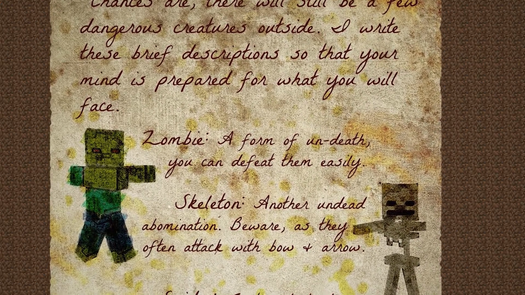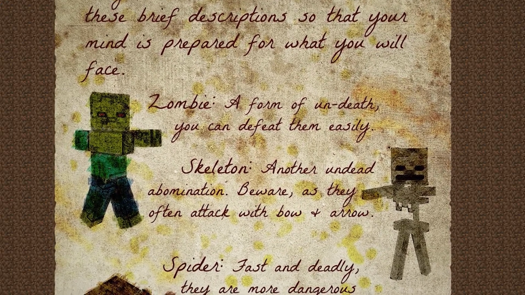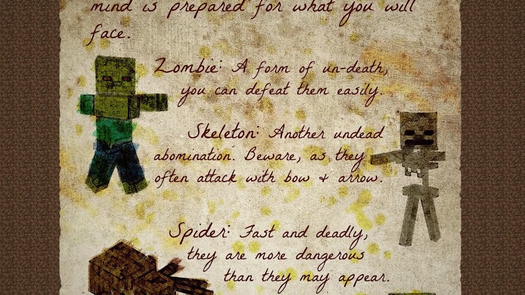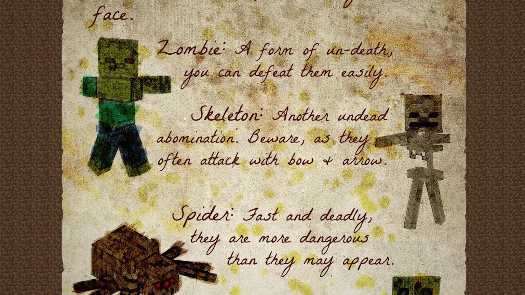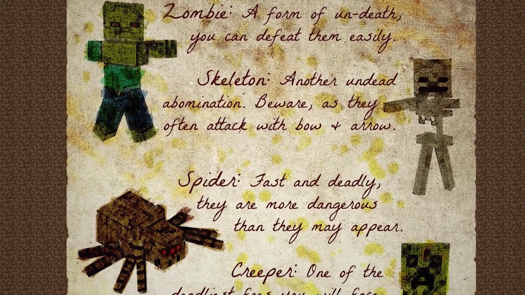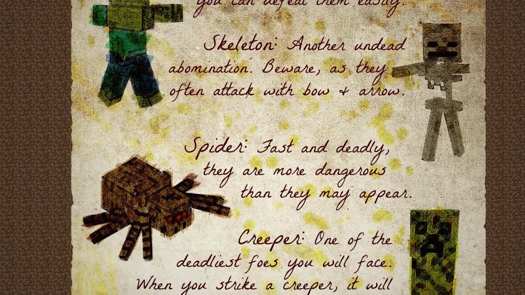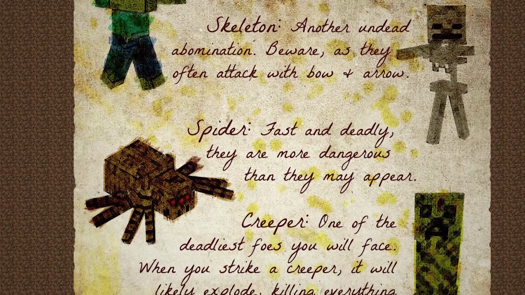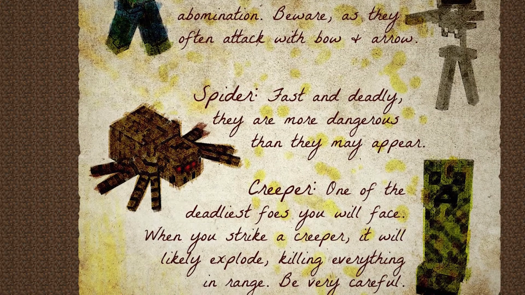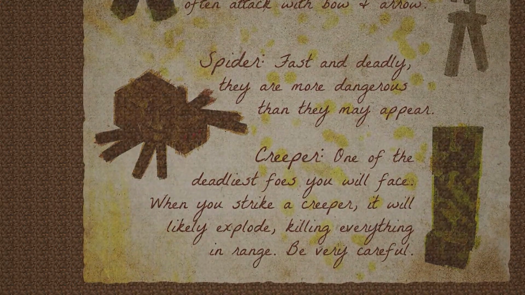I write these brief descriptions so that your mind is prepared for what you will face. The zombie, a form of undeath. You can defeat them easily. The skeleton, another undead abomination. Beware, as they often attack with bow and arrow. The spider, fast and deadly. They are more dangerous than they may appear. And the creeper, one of the deadliest foes you will face. When you strike a creeper, it will likely explode, killing everything in range. Be very careful.